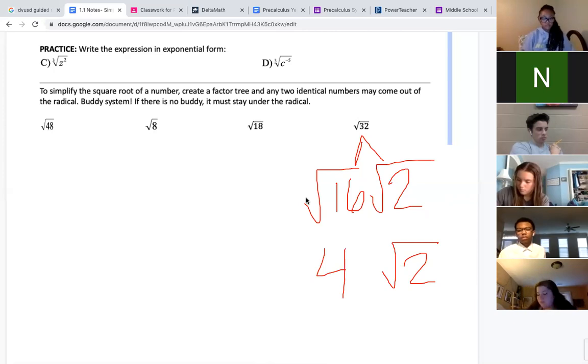I think the breaking it down is a really good habit to have because eventually we're going to start having things that aren't numbers, but are instead variables as well. And once you add variables, then it can get a little bit more, air quotes, complicated, if that makes sense.